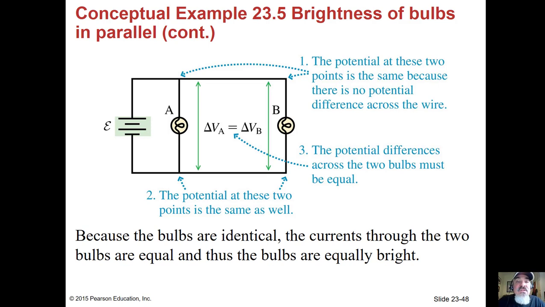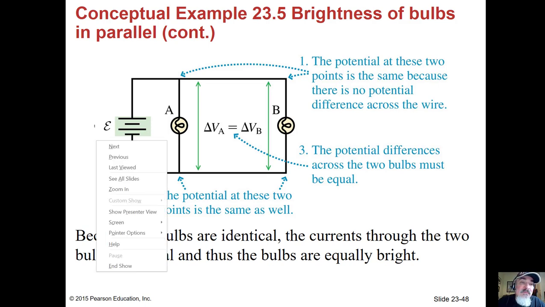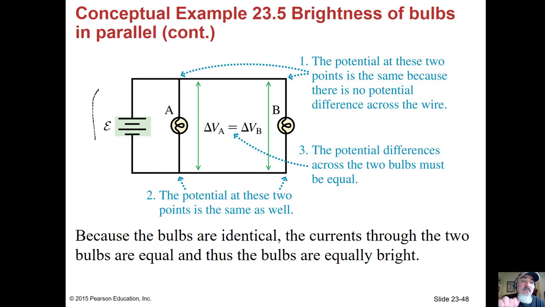So the ski lift is taking you up to the top. Here's the ski lift, the battery. Ski lift is taking you up to the top here, and then you've got one of two different trails to go down. You could either go down trail A or trail B. You end up at the ground. The ski lift takes you back up. Okay, so you got two different paths to go by.